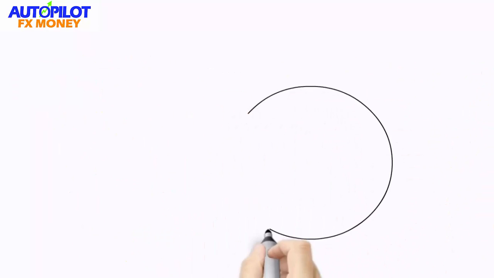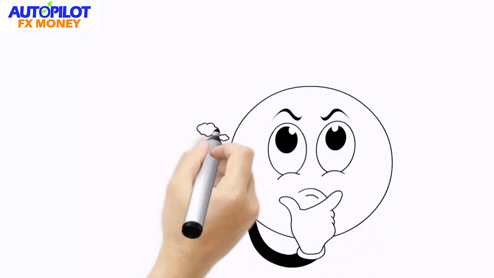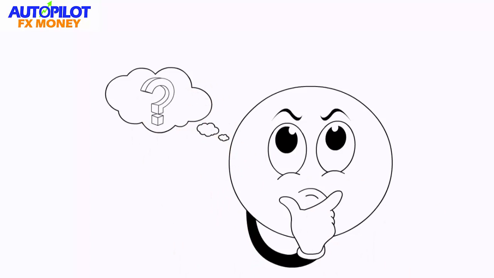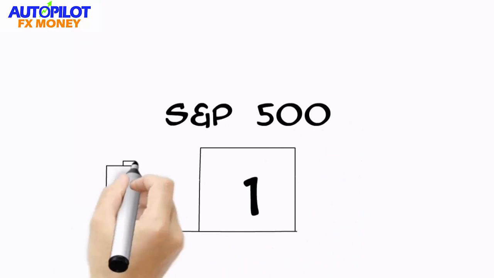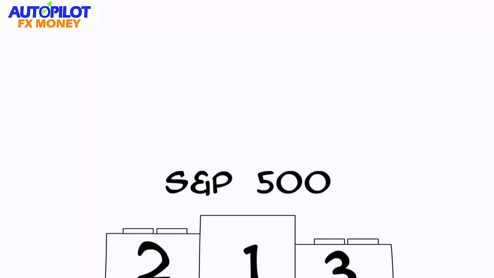Many of you may be wondering why we're using a chart of a stock index and not a chart of a currency pair. There are a few reasons. First, the following rules apply to charts of any financial asset traded in a highly liquid market. Therefore, a chart of the S&P 500 index illustrates the following rules as well as any currency pair chart. Secondly, using the chart of the S&P 500, the number one stock index by market capitalization in the world, allows me to introduce an important point.